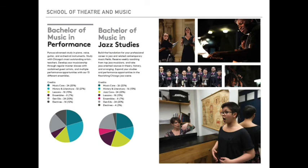The Bachelor of Music in Performance allows you to study with Chicago's most outstanding artist teachers, giving you access to regular master classes with acclaimed guest artists, multiple performance opportunities, and a weekly concert series featuring world-renowned guest artists and faculty members. This degree also includes weekly private lessons for four years, offering the option for advanced study in piano, voice, guitar, or other orchestral instruments. The one-on-one instruction is at the core of the curriculum, as are ensembles built into your study. You'll also take classes in history, literature, and theory, as well as your general education requirements.